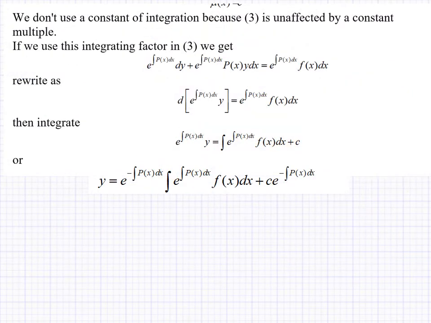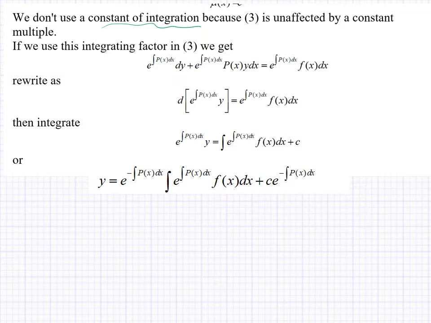So now what we're going to do is take that integrating factor and multiply it through the differential equation. We're not going to worry about a constant of integration to come out of the previous step, because we're going to throw the constant of integration in later. It's going to work itself out. We could put it in now, but we're just writing more than really is necessary. We're going to fill it in later.